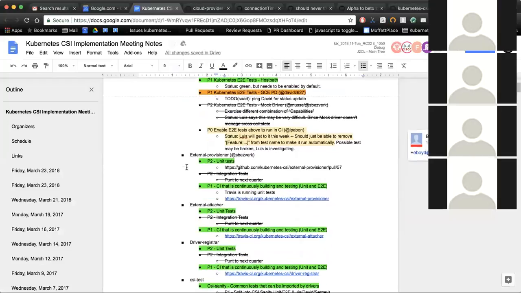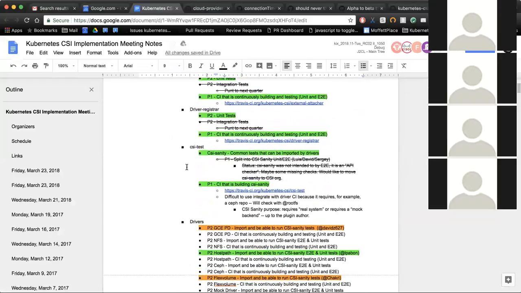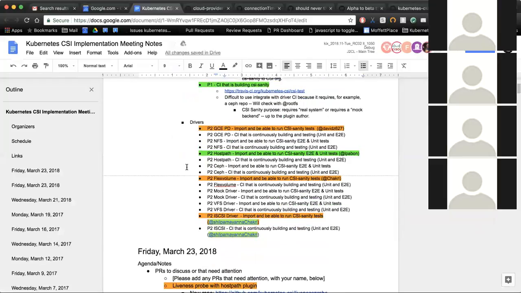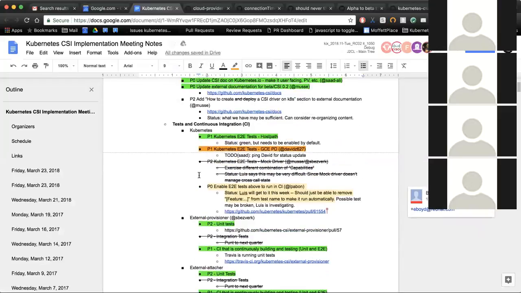All right, while you do that, we'll finish up the rest here. I think we're green on the testing of the external components. The CSI sanity stuff is looking good. Next step is updating the drivers to take advantage of CSI sanity. I don't believe any of those are a blocker for 0.2 external components to be cut, so that's fine. And HostPath already uses CSI sanity.